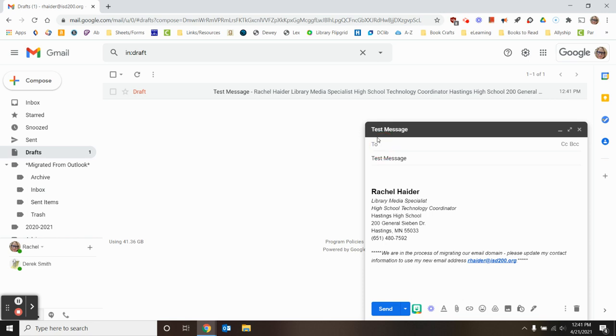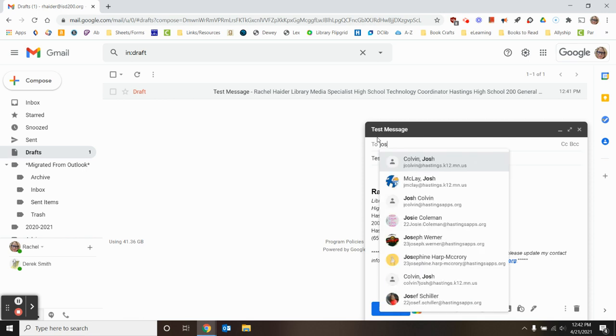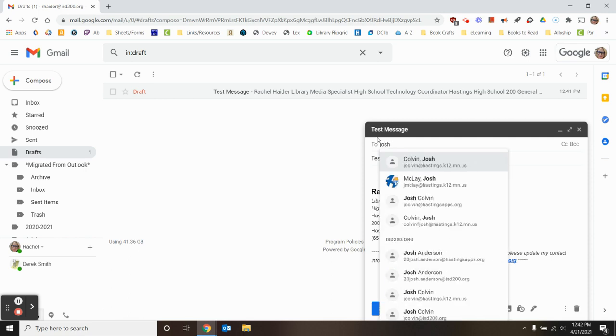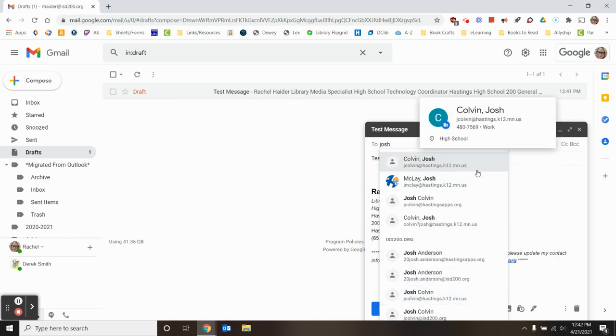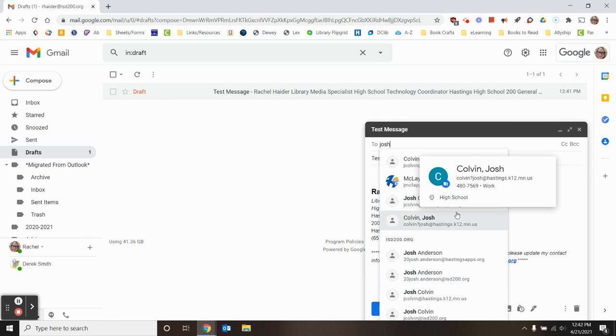In the To field, I can type any email address that I would like if I know it. Also within Gmail, similar to Outlook, our directory information, or that list of email addresses for all staff and students, is loaded. One thing to note is that as you are typing emails in, it will put your most used emails up towards the top, the people that you contact the most, and other people within the organization further down the screen. All staff and students are loaded into the system, so you will want to pay attention to who you're emailing in case there is sensitive content within your message.